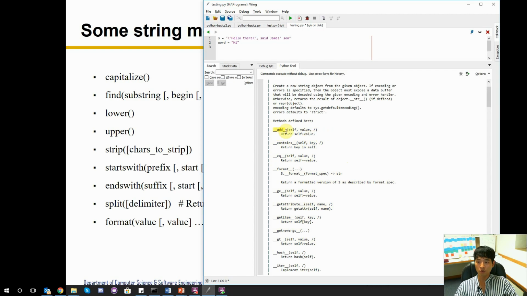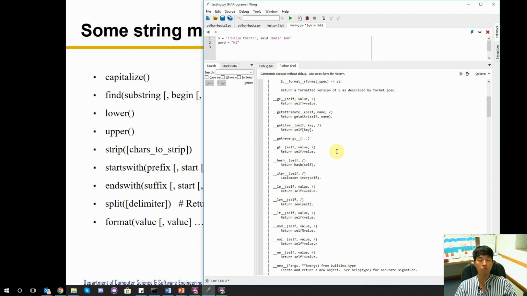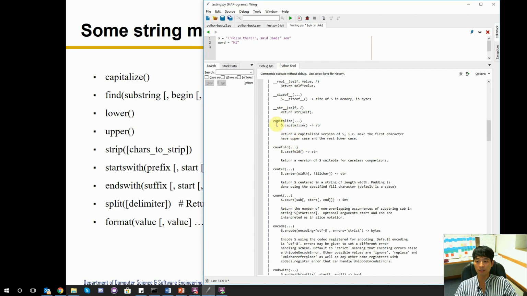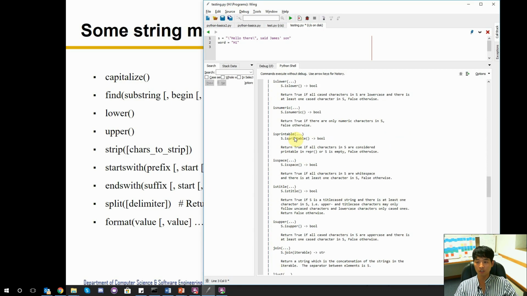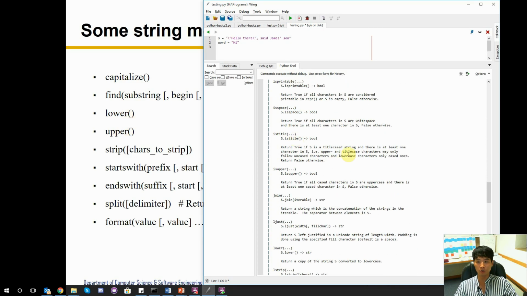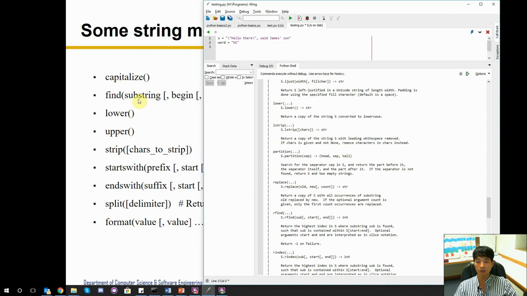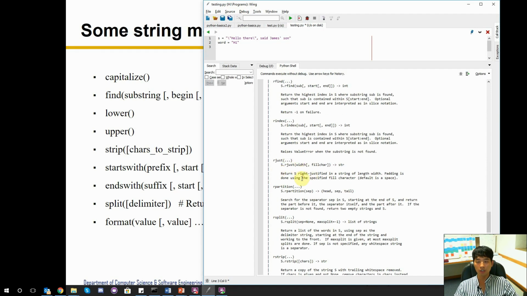So when you do string addition, string A plus string B, essentially what's happening is calling the add function associated with string. But nevertheless, you don't have to worry about those. There's a bunch of them, and once we get past that, we have these string methods. As you can see, there's actually a lot more than what's listed in the lecture notes, but the ones in the lecture notes are probably the ones you are most likely to use. But again, do have a look and check what other string methods are available to you.